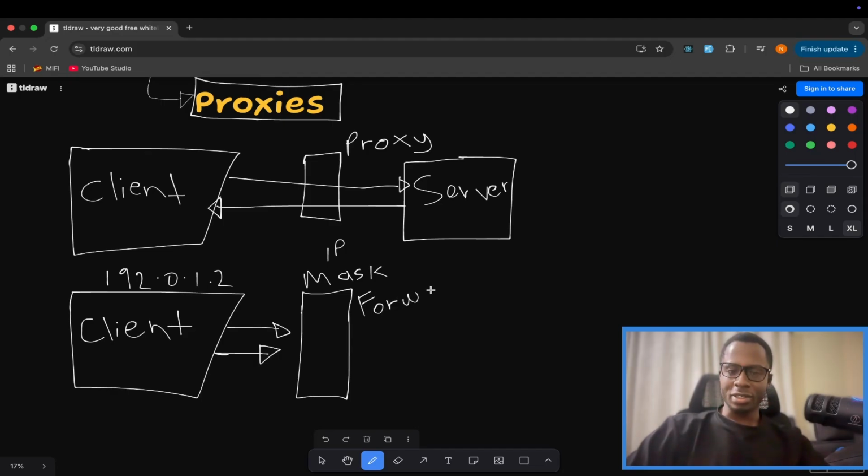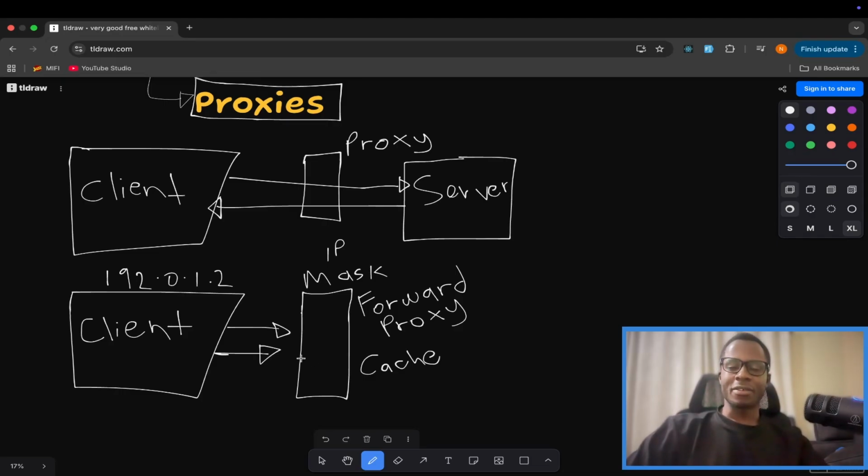So a forward proxy is a type of proxy that intercepts requests from a client, or it is simply a proxy that sits in front of a client. And like you've seen in this diagram, a proxy helps you to also cache. Caching is a very good thing that we get from a forward proxy.